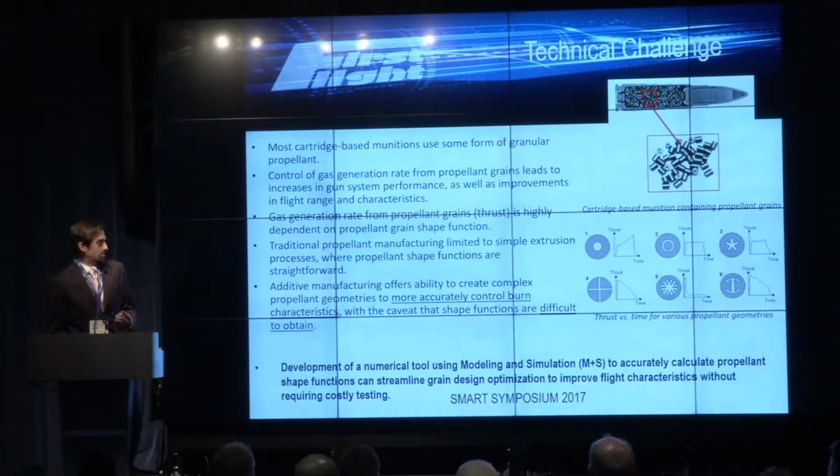So there are three types of grains that you can come across. If you look at number 1 in that figure, you have what's called a progressive grain, where the surface area increases as the burn occurs, and therefore the thrust profile for your munition increases. Number 2, a center core single perf, has a neutral burn. That means your surface area does not change as you burn, so you get a constant thrust over time. And finally, the grain at the bottom right, number 6, gives you a regressive burn, where your thrust is high at the beginning of the burn cycle and decreases as time goes on.